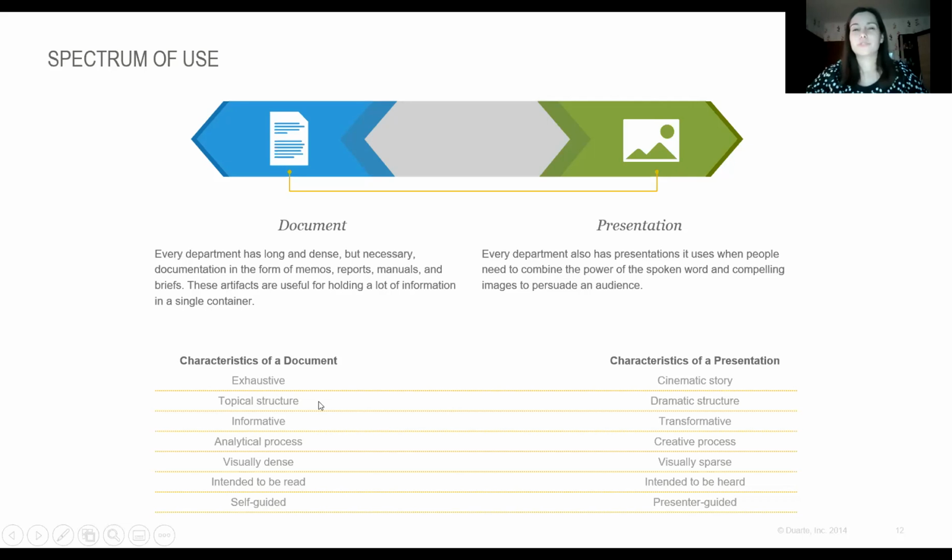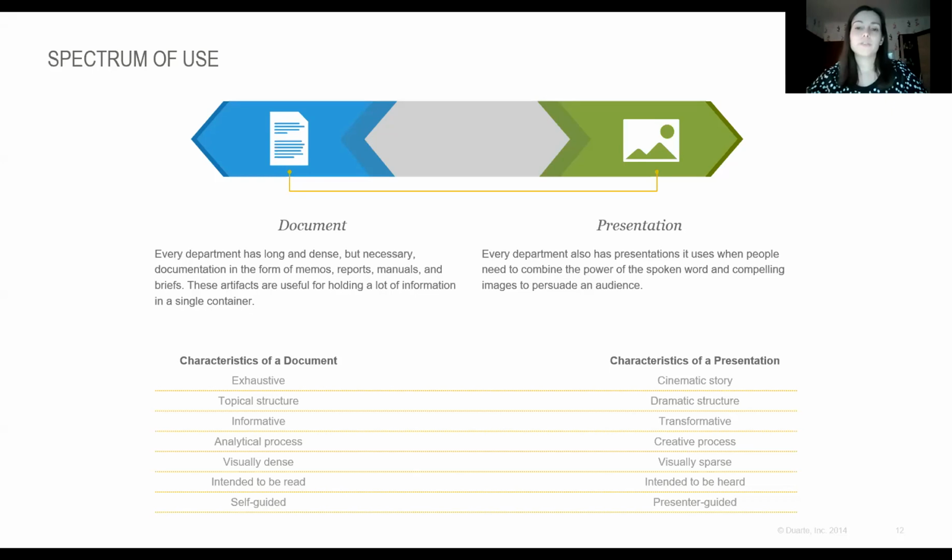Topical structure in the document, right? We read it as a classic book, I mean topics, subtopics, subtitles, clearly structured. For the presentation, the key idea is that we have to present in a way that there is some kind of drama, some problem, question, and later on we provide some solutions. So the person can understand, okay, we started at this particular point and ended at another one. In a document, the primary idea is that it should be informative. There is normally some kind of analytical process which can be observed inside. In the presentation, it's more about creativity, some entertaining stuff, or a cinematic story.